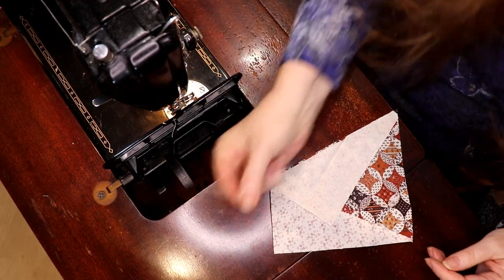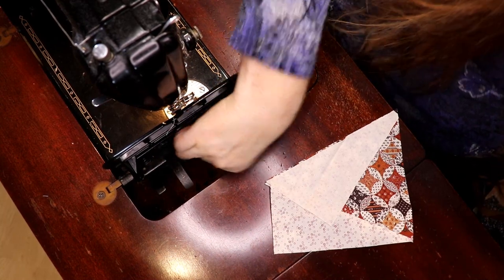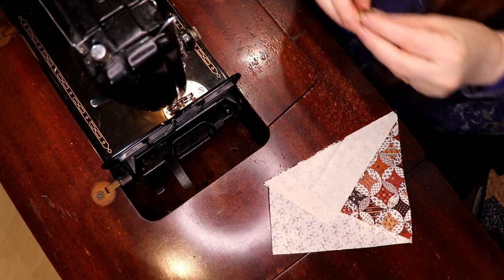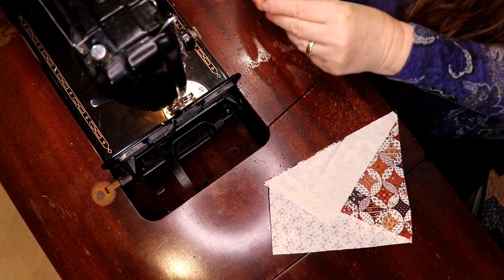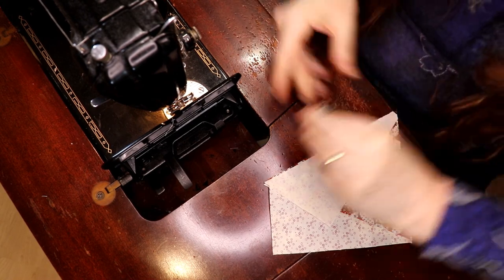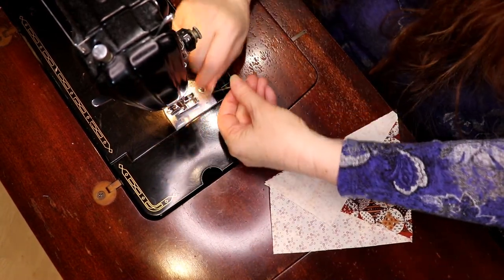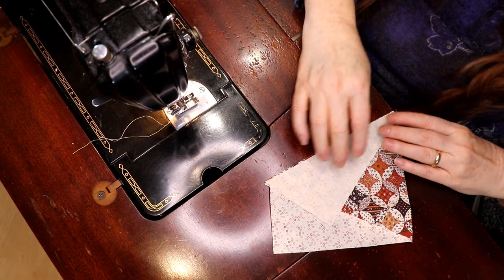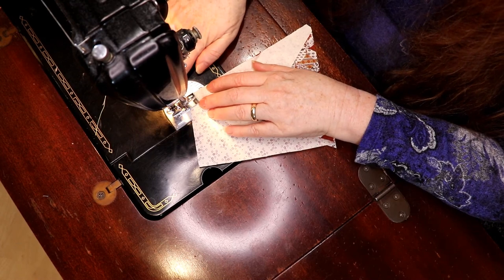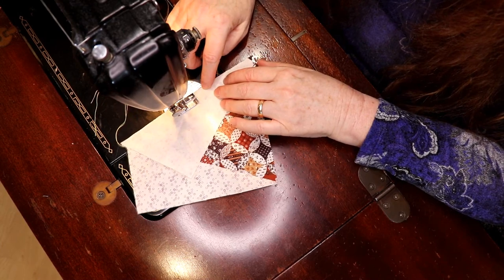I just ran out of bobbin — I won bobbin chicken by this much! I'm one film in and I won bobbin chicken. That's impressive. Let's get some other thread here. I'm always excited when I win bobbin chicken because it's like wow, I never win bobbin chicken. When I'm doing regular sewing I never win. But yeah, this was fun — I got it by four inches, so yay team me!